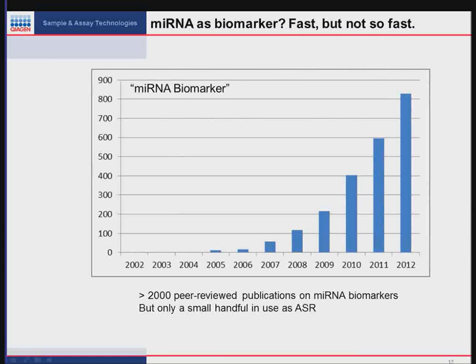So although there's no shortage of papers, and this is a Medline search of microRNA and biomarker, what you can see is from 2007 on, we're in an incredible growth phase in the number of papers that are published on microRNA biomarkers, and there's now over 2,000 of them, and they're all just a few years old. But there's only a very small handful of microRNAs that are being further developed as assay-specific reagents and maybe ultimately as diagnostic tools. So there's a lot of interest, and it's a very, very new field.